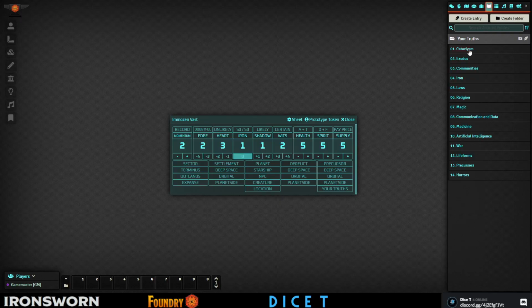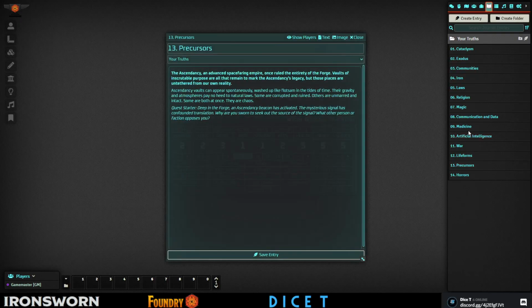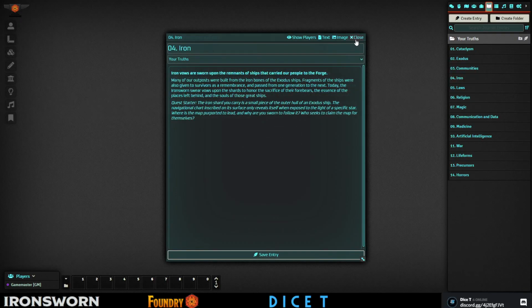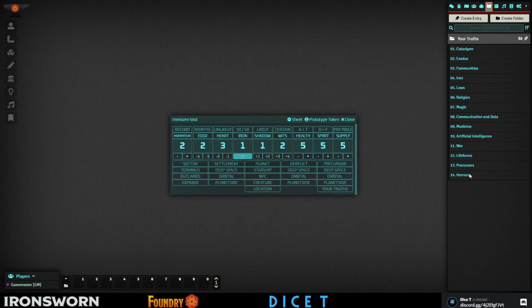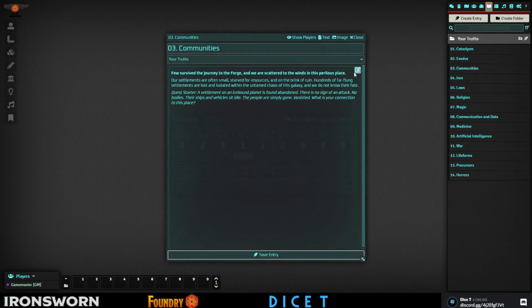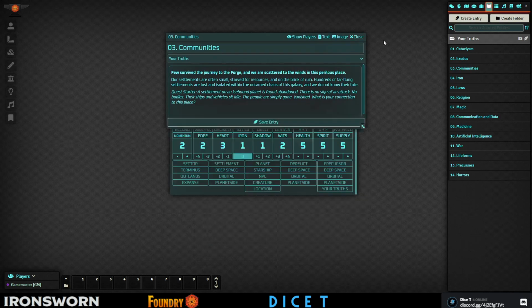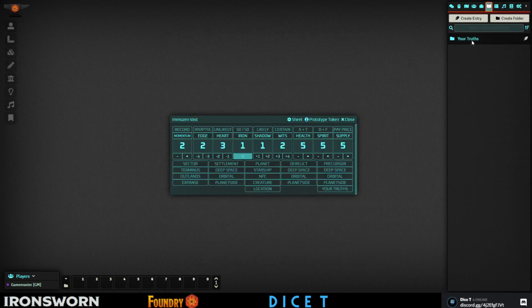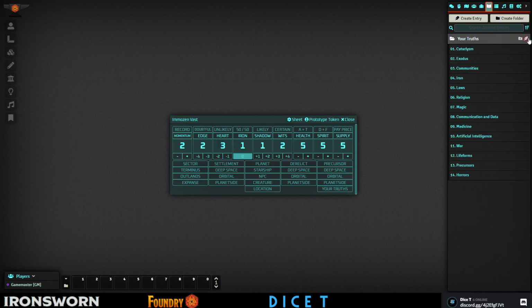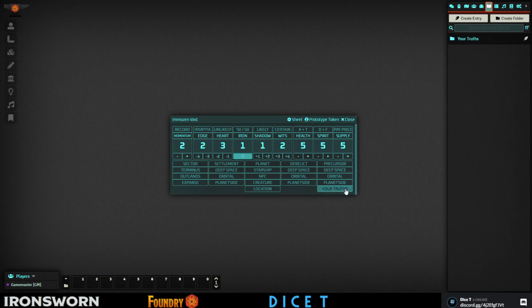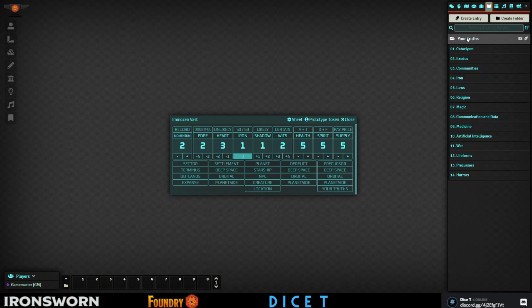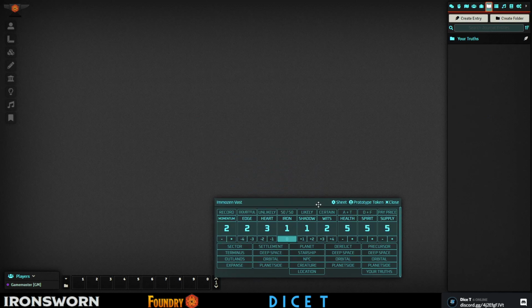It will populate, give you all the information. It'll roll these up randomly, so you can go and read about your version of the Forge. You can go in and, of course, change them however you like. As long as that folder's there, it's not going to recreate anything. But if I delete it, it'll regenerate everything, a whole new version of your truths.